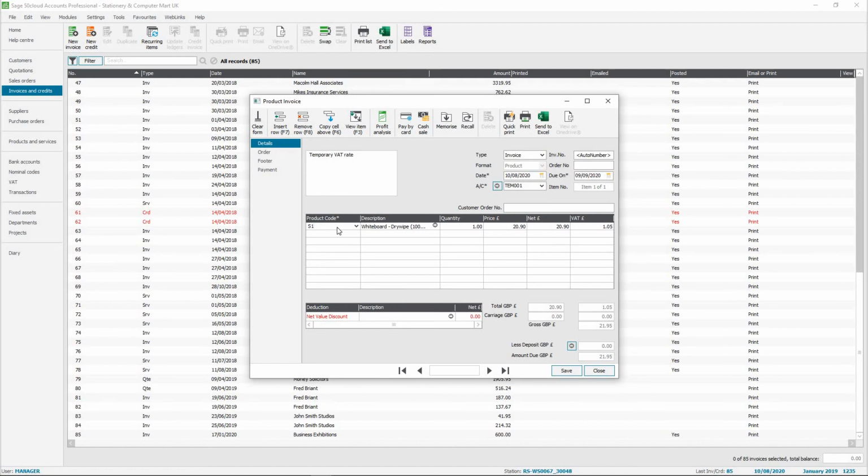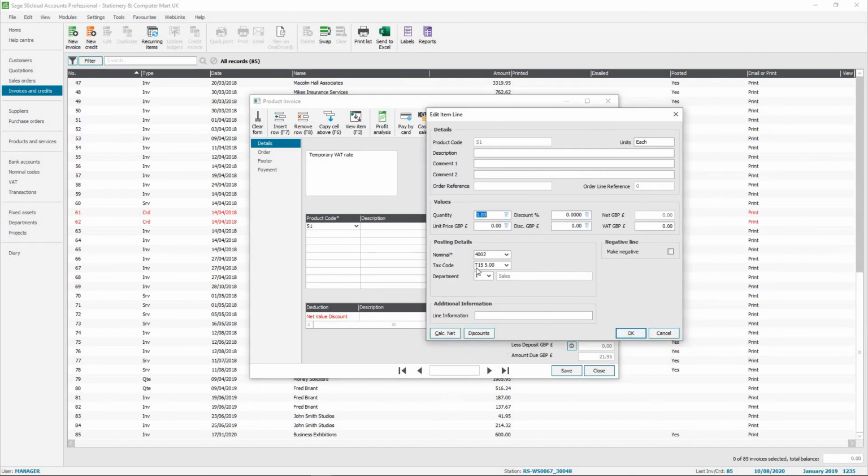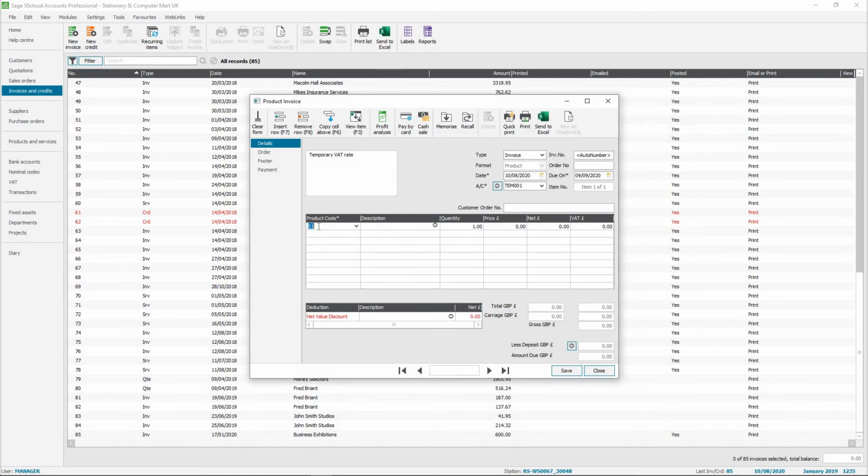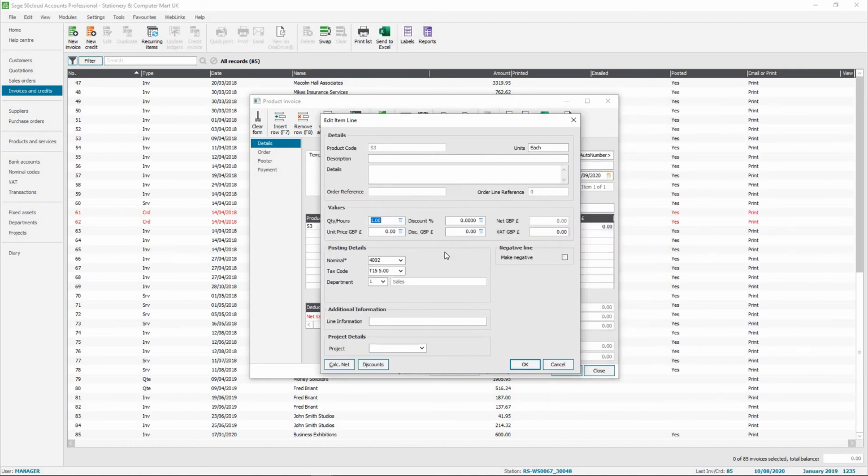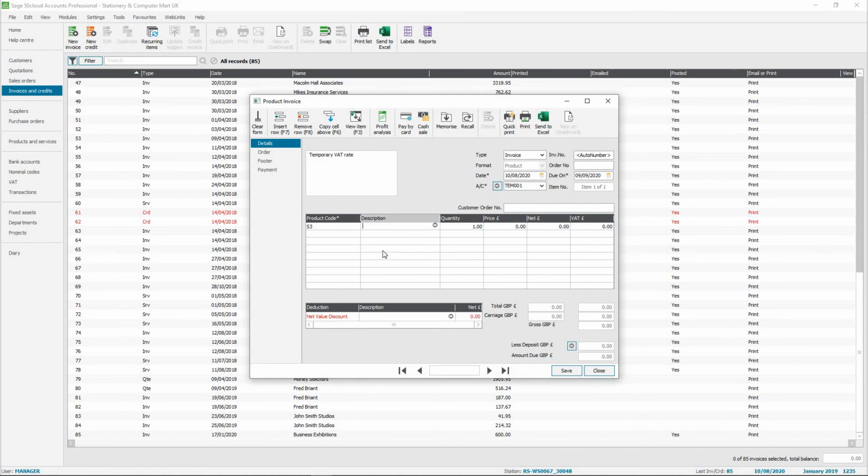I'll try S1 now. Let's use that instead. Okay, again, T15 has become applicable for that one. The last one, my S3 code. Again, T15 has been used for that one. Now that's because I ticked them, and I also ticked to say use the default tax code.